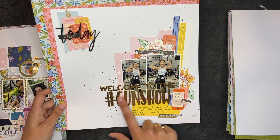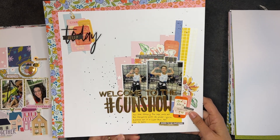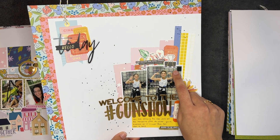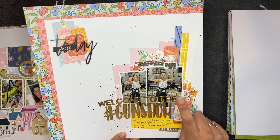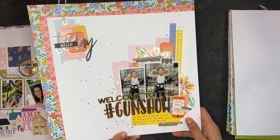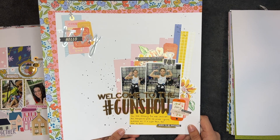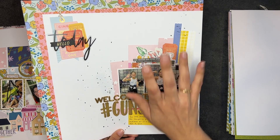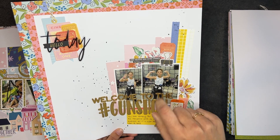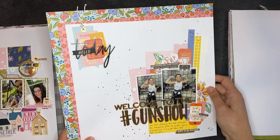I had to giggle about this title — I love fun titles. My daughter we affectionately call the Twig because she is tiny for her age, but when we go to the trampoline park and they have this rope climbing wall she will always beat anybody she competes with. She loves to challenge her friends, and they think her being so little that they'll win easily, but jokes on them — she's like a little spider monkey and she goes right up. I love this picture her friend took of her showing her muscles, so I had to play off of that. I really love this cluster. So pretty.